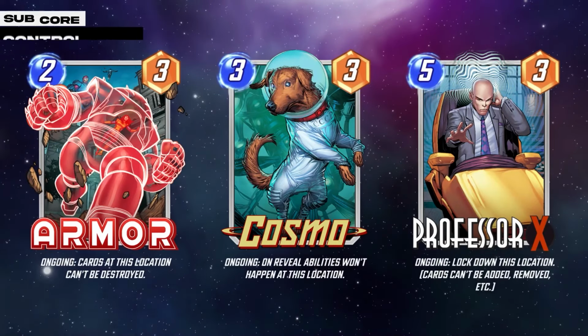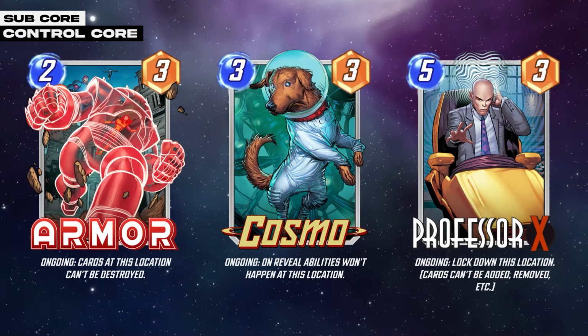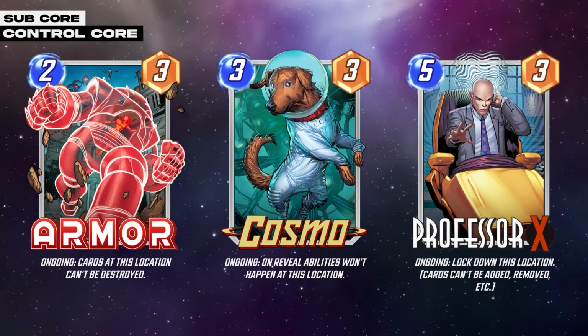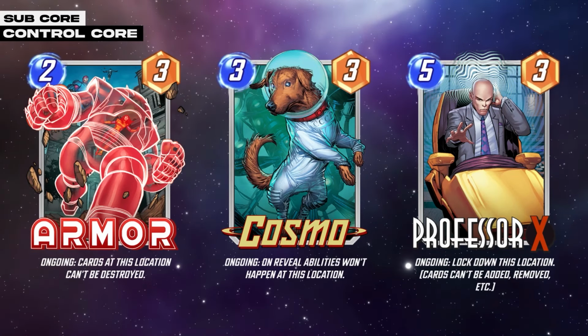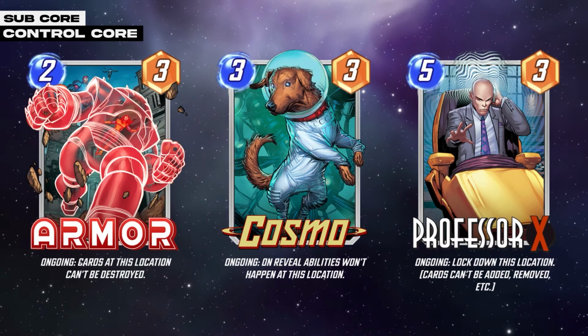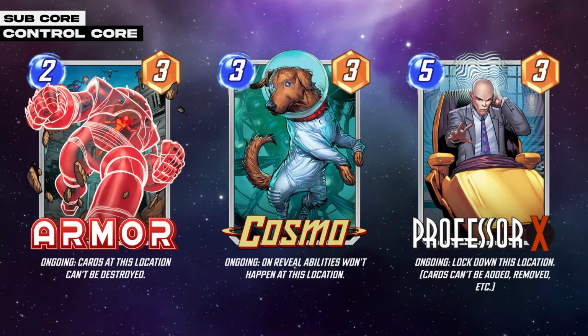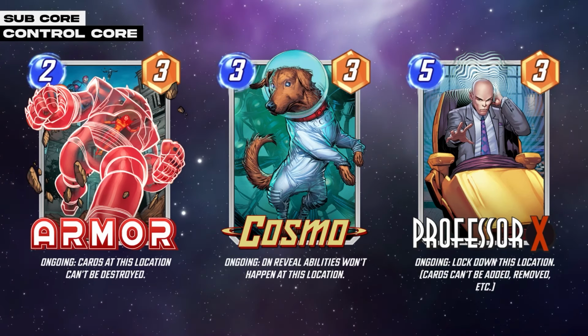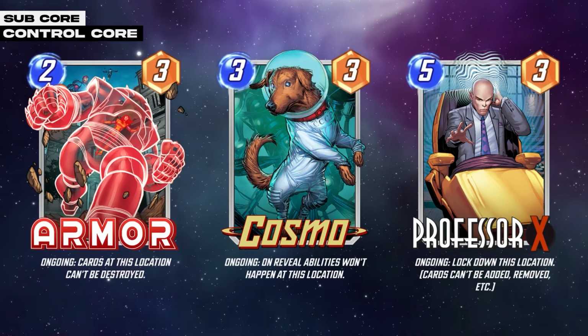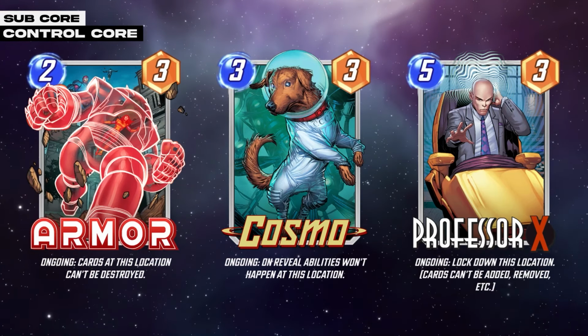Next up, we have the Control Core, which is a bit misleading because some of the other cards in the previous sections were also control cards. Armor, Cosmo, and Professor X are all great at doing different things. All of these cards are actually great against destroy lists. Cosmo also works against stuff like Surfer and Hela, and Professor X is great off of a Wave to get an early locked location, and also he can be buffed by Spectrum, and you can move or play Jeff in that location just to give that location a little bit more power.